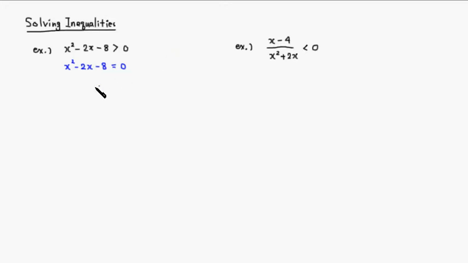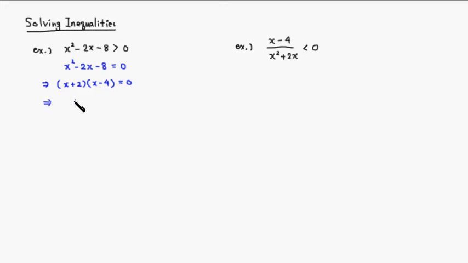All right, so let's solve this first. This is going by factoring. So this is going to be quantity x plus 2 times quantity x minus 4 is equal to 0. Let's make sure: 2 times negative 4 gives you negative 8, and positive 2 plus negative 4 gives you negative 2. So it seems like it's working out.